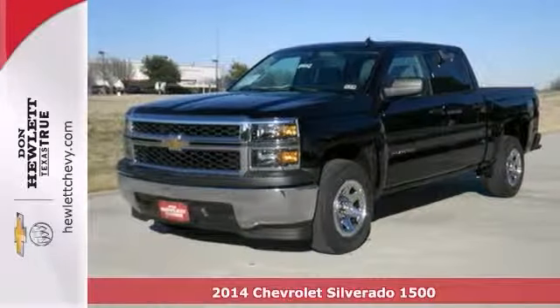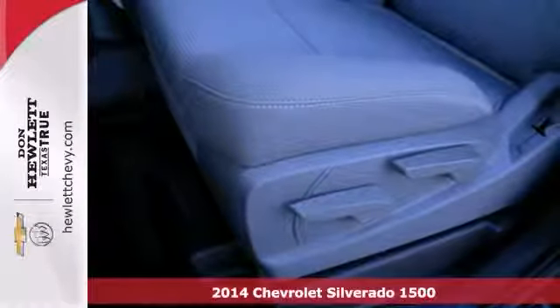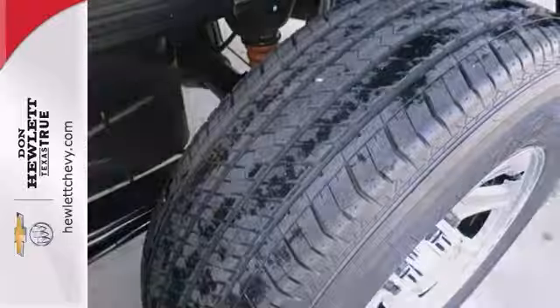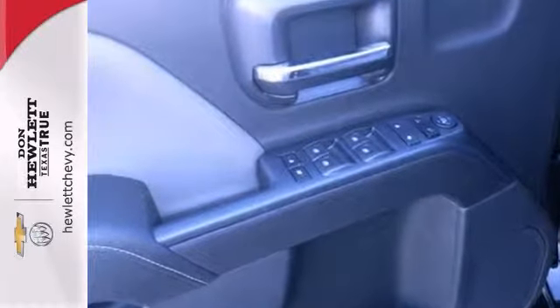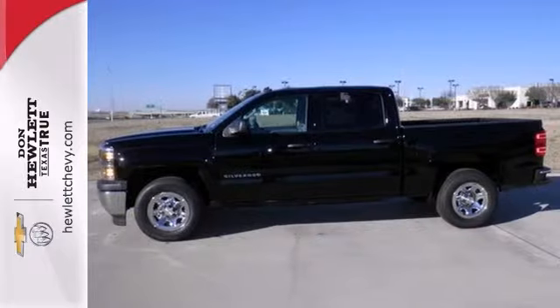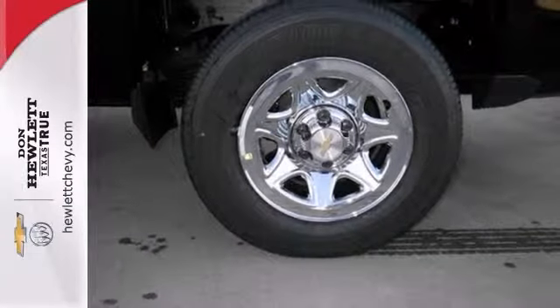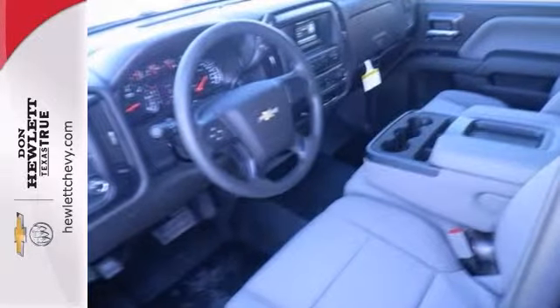Here's a nice 2014 Chevrolet Silverado 1500. It has a 5.3 liter V8 flex fuel engine and anti-lock brakes. It also features a tilt steering wheel, head curtain airbags and power windows with four one-touch. Add to that dusk sensing headlights and chrome wheels. And you have an attractive vehicle looking for a new home.